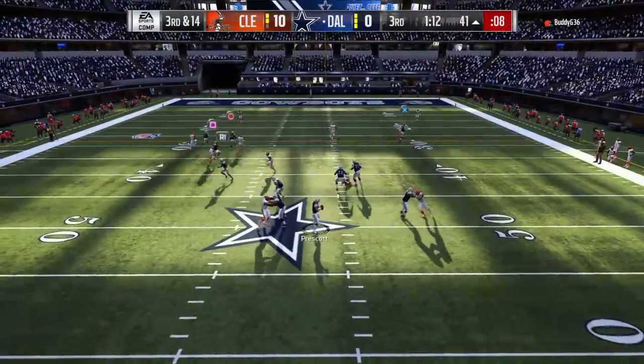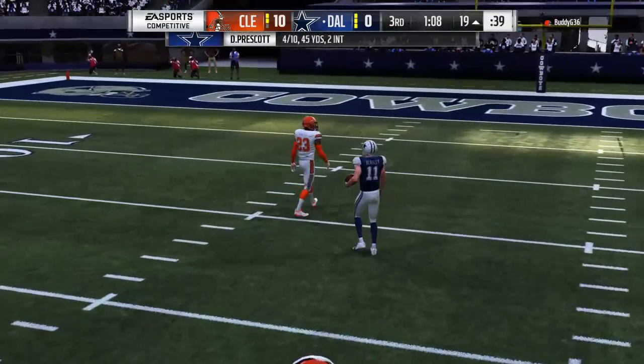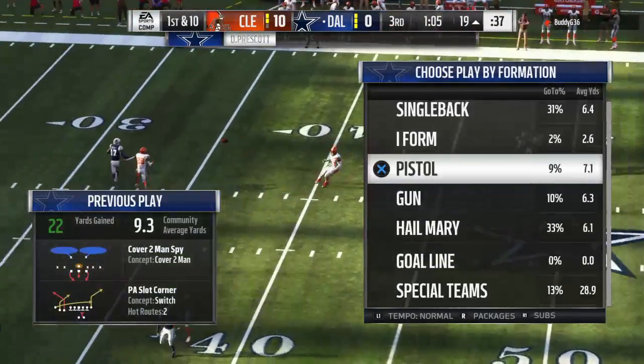3rd and long for Prescott. And this one caught by Beasley. They convert on 3rd with a gain of 22.